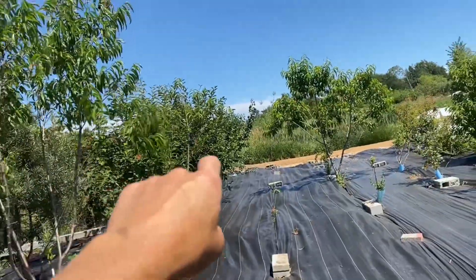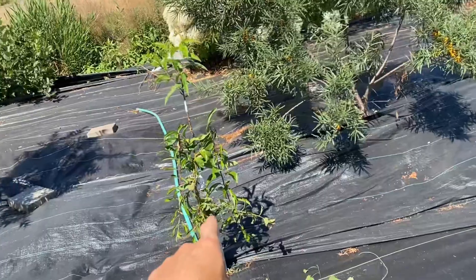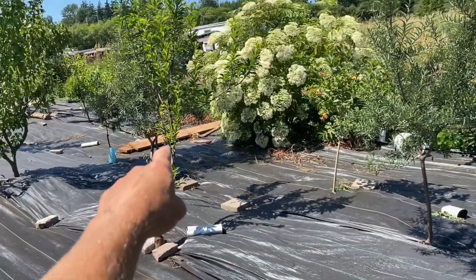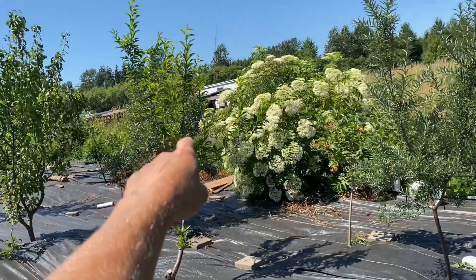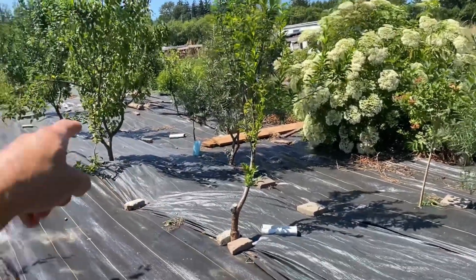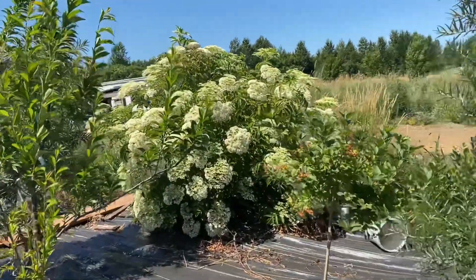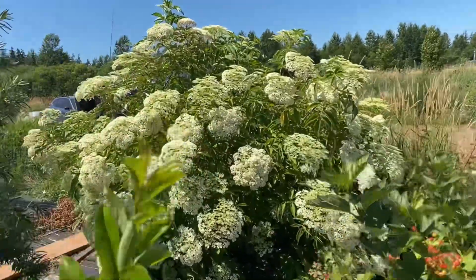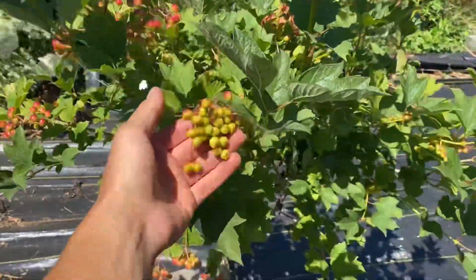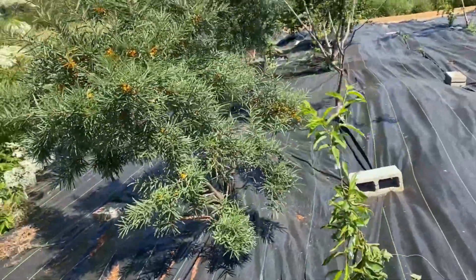The other benefit of this is — notice I've kind of intermingled these trees in my orchard. I have cherry, sour cherry, peaches, another peach grafted over here, and apricot — well, it's actually a plum tree but there are apricots grafted to it. There's a pear right here, and this is elderberry blooming in the background. This is guelder rose — I'll talk about that in a different video.